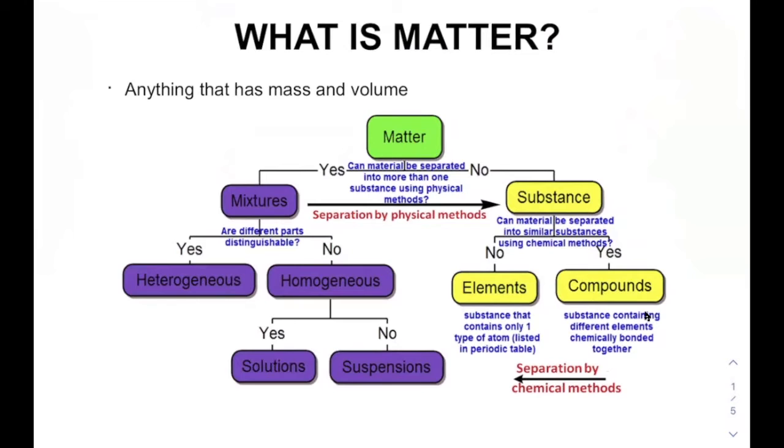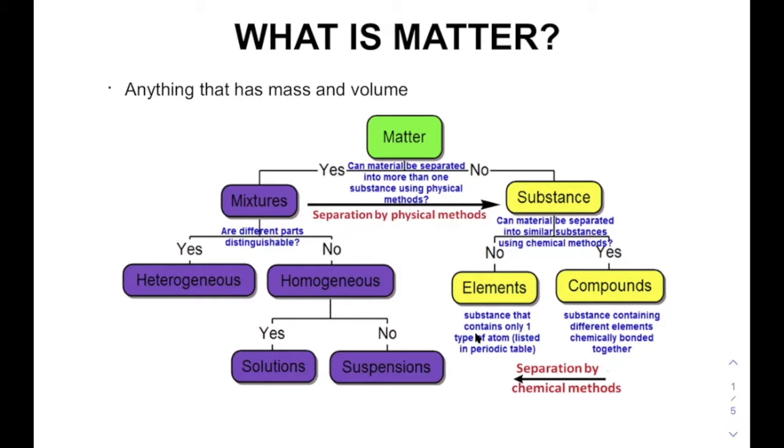And our other example of matter is a pure substance. A pure substance is a particular kind of matter with uniform properties. And pure substances can also be broken into two categories: elements, so specifically off of the periodic table, things that exist as elements, and these contain only one type of atom, and they're right off the periodic table. The other type is called a compound, and these are when we have covalent bonds in molecules that contain atoms that are different from each other.